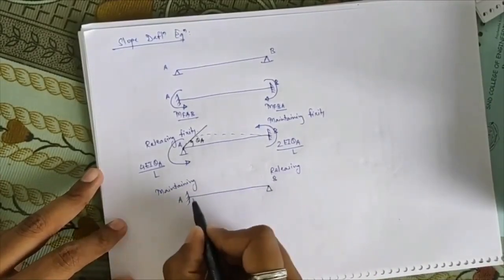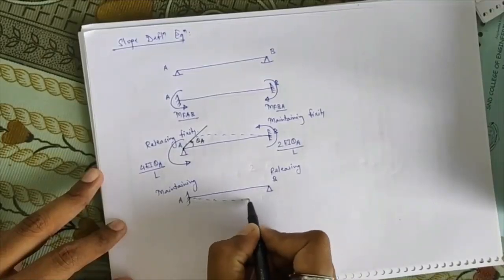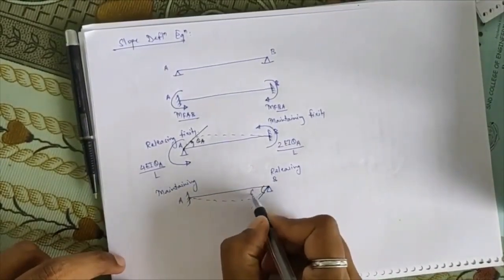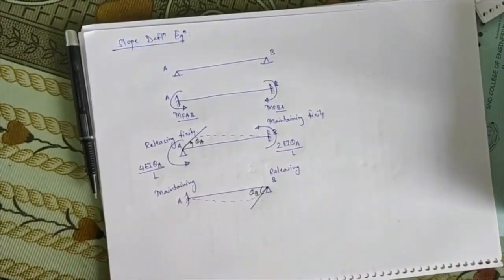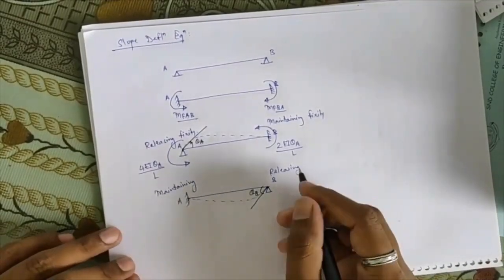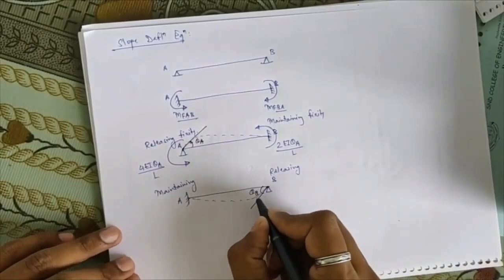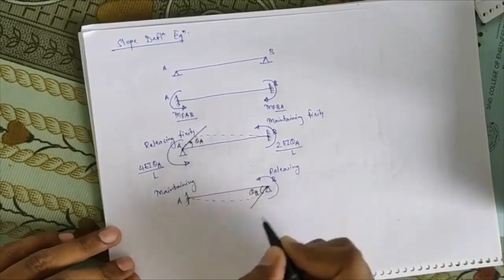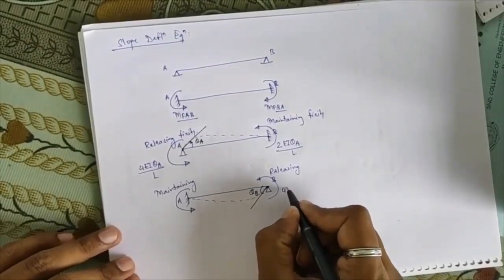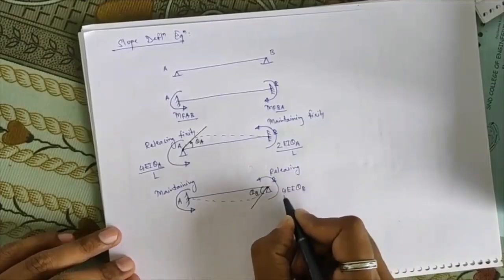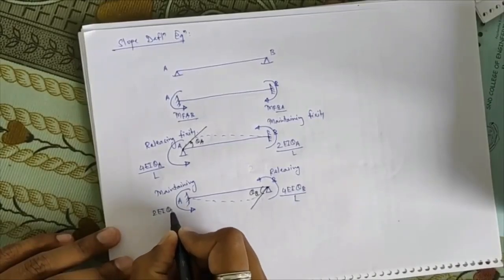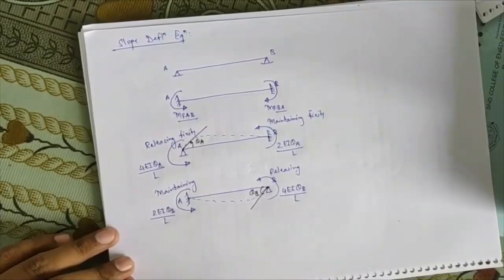If you try to draw again this elastic curve for this, it will be somewhat in this way, which will have, if I draw a tangential line to this, that will show the slope at point B that will be equal to theta B. Again, due to this theta B, what will happen? Rotations will occur at joint B and at joint A. How much will those be? Now considering joint B and slope occurring at joint B, this end will be your near end moment and this end will have your far end moment. So this will be equal to 4 EI theta B divided by L, and this will be equal to 2 EI, that is far end moment, theta B divided by L.